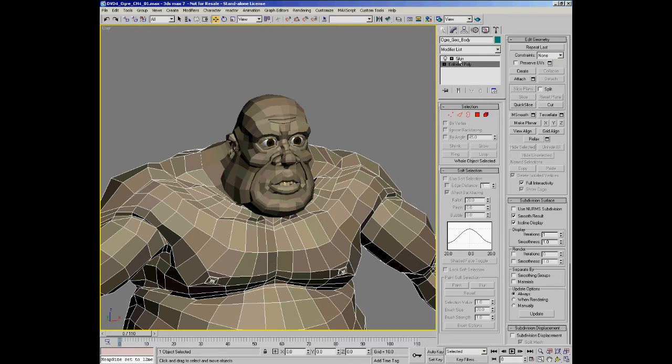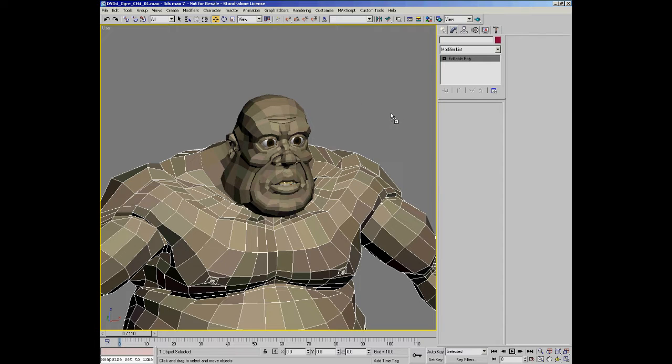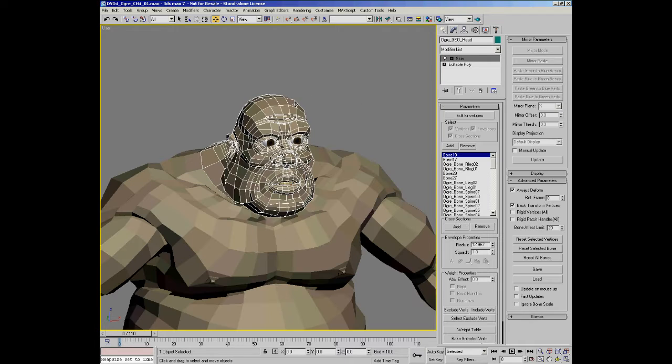To save the skin, because we've got all the bones already added to it and I don't want to have to go and reset up all the bones that are added, I could write a script to do it, I could do it other ways, but the easiest way is I'm just going to transfer this skin modifier over to the head, just drag and drop it onto the head.